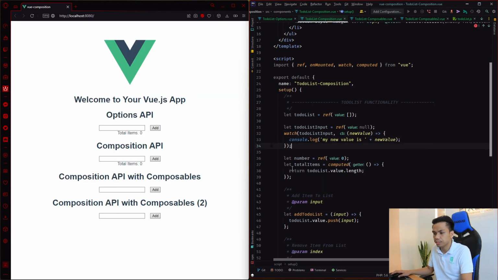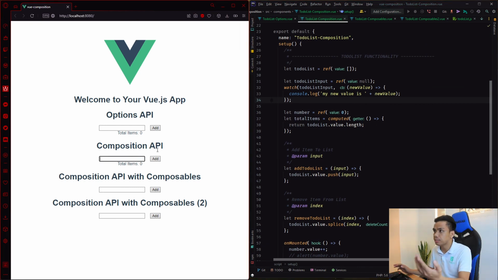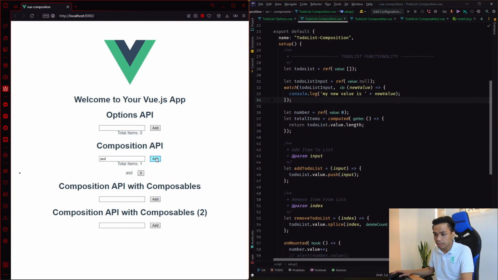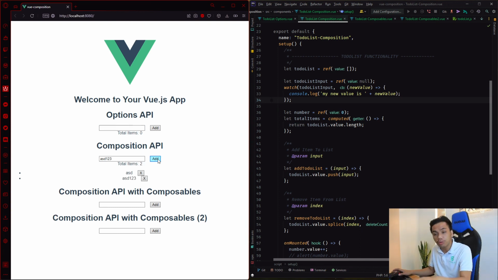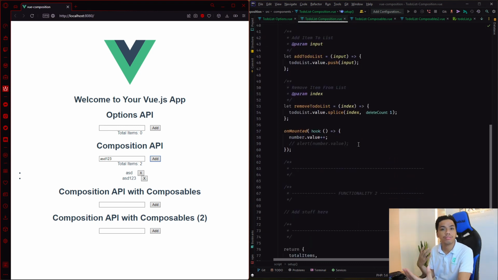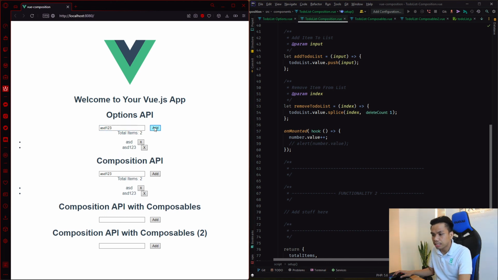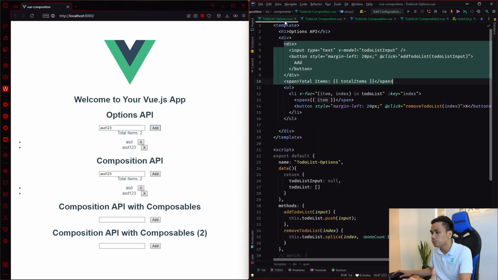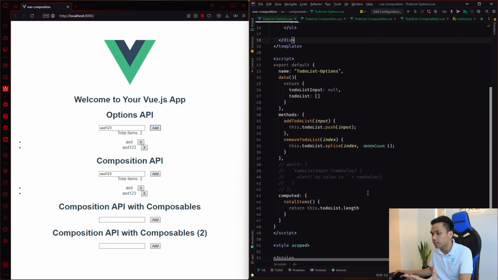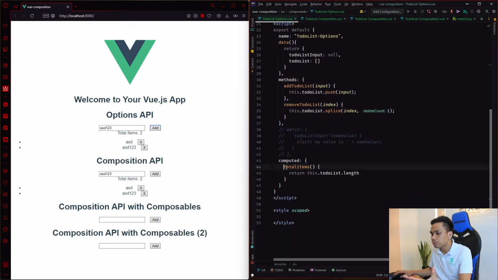Okay, there you go. So what happens is if I add an item here, it's going to update the computed value as well. So if I add another item, it's going to update that as well. So as you can see, they behave completely the same. So here's our computed property, right?